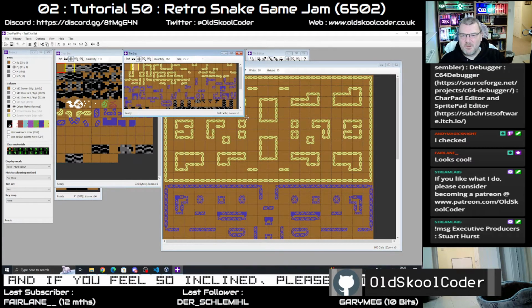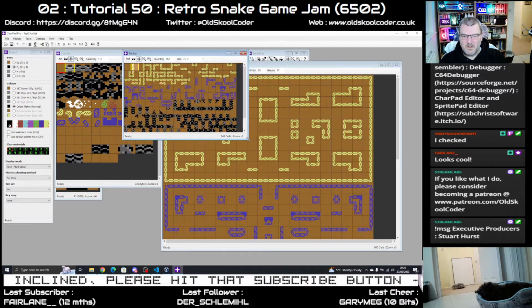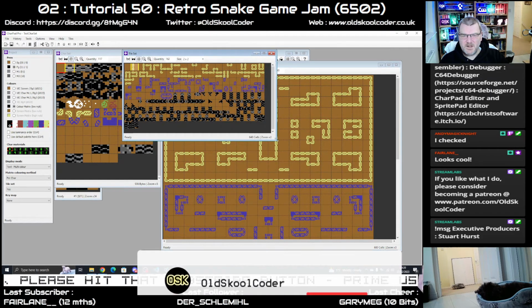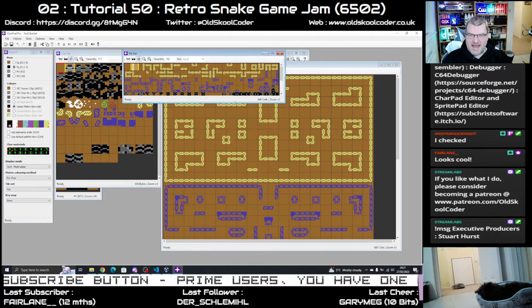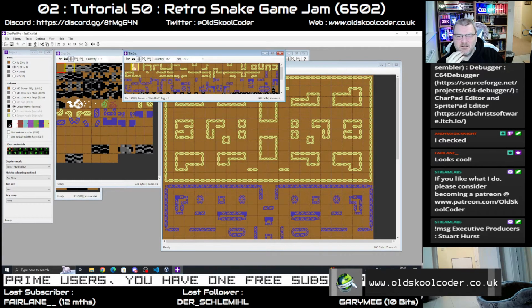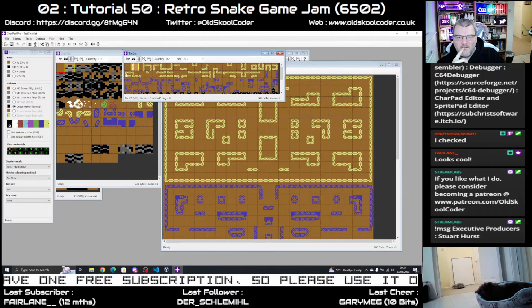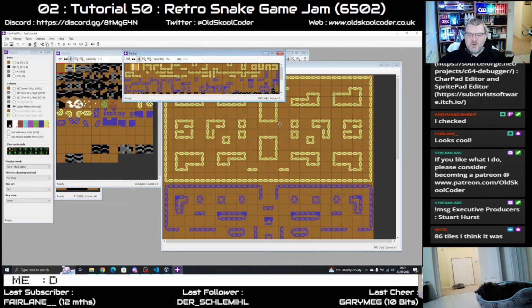But one thing has come out of him messing about. If you ignore the Aston tiles, then these two maps have generated, what's that, 21. So that's 21, 42, 63. That's an awful lot of tiles. 42, that's 84 tiles, just to do two maps.